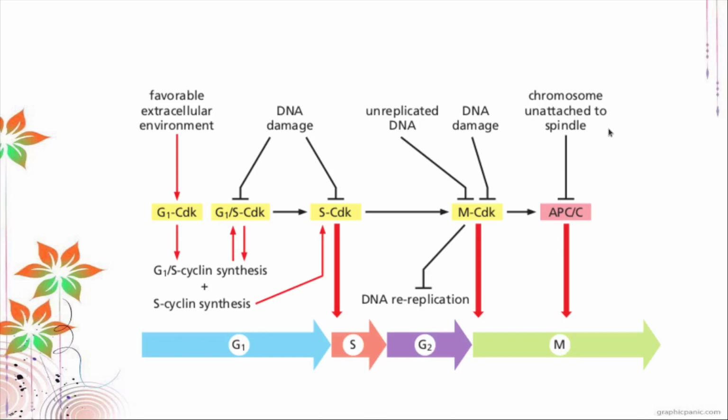What stops them is the unattached chromosome to the spindle, a signal that tells the cell you have an unattached chromosome to the spindle. So it stops the APCC. Since the APCC is a signal for the progress of the anaphase, if it is stopped, the progress of the anaphase is stopped until the chromosome is properly attached. So basically those are the signals that you have, and these are the players, the switches that are governing that signal. Okay, so this is for the switches, the control of the cell cycles.